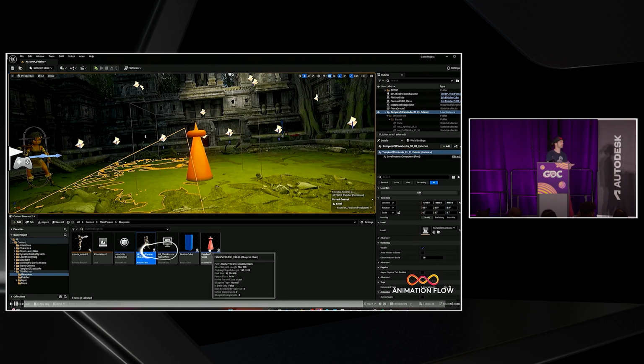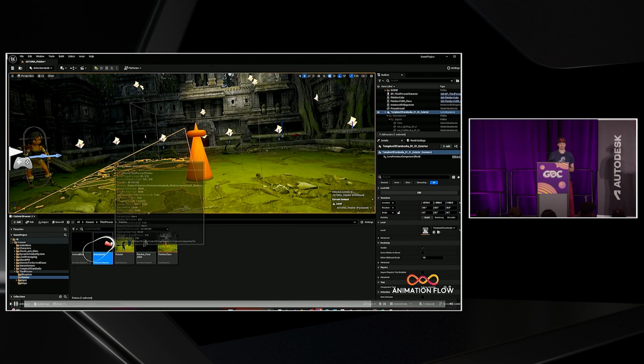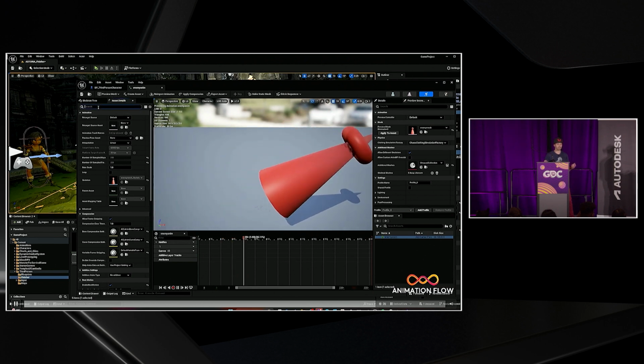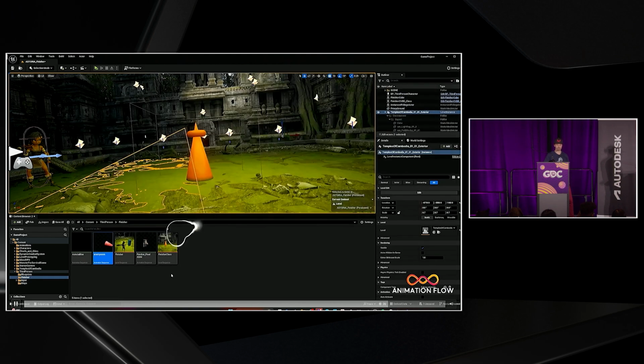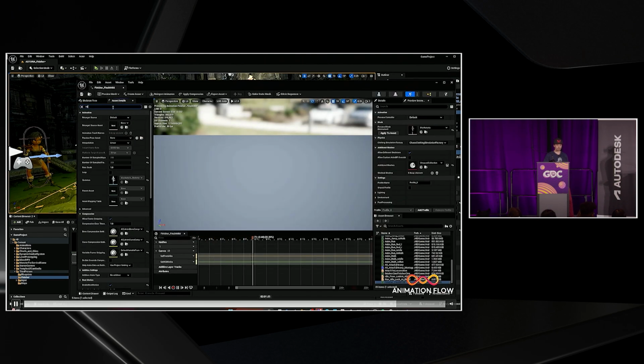Like, what do I need to do to get to this result that I want? Instead of just saying, that's how they do it, and I don't know how to do it. So here I'm just saying that I'm using root motion. Make sure you use root motion on your clips. And the same with the character.